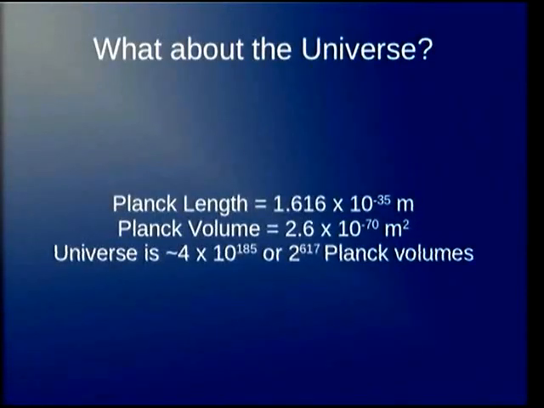Then we get into, well, what is the extent of numbers in the physical world? There's this guy named Planck. He came up with Planck time and Planck length. Based on the current understanding of physics, it's the minimum distance that can be measured. If you have 2 particles closer than this, we can't tell the difference between the 2 positions. It's roughly 10 to the 20 smaller than the width of a proton. If you take that and make it a volume, we have a Planck volume, the smallest space that we can determine in the current understanding of physics.